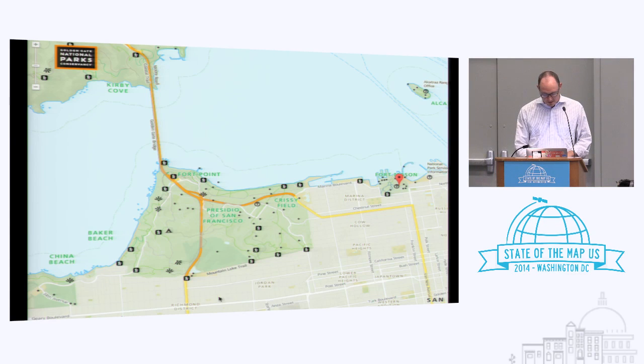I can never resist talking about these guys. These are overlook icons. And we spent a lot of time and energy and money making sure that they were correct. Just to say, you can know that you can look that way, and that one looks that way, and that one looks that way. This is the kind of thing that things like Google Street, Google Maps Maker, and those kinds of things make pretty difficult.